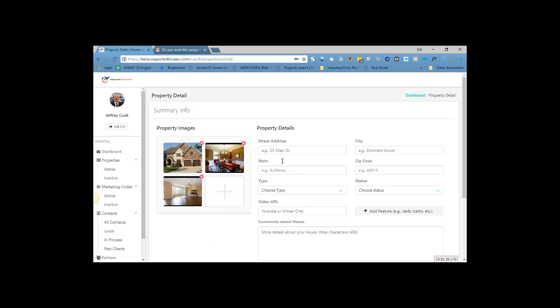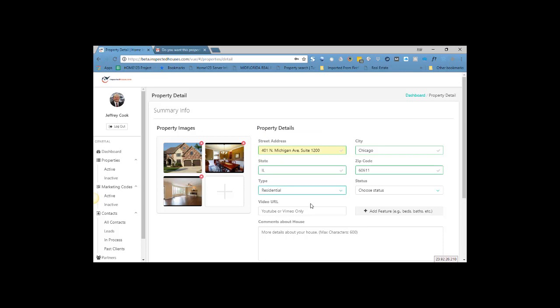Once I have my photos satisfactory, I can put in an address. In this case, I'm going to put 401 North Michigan. I've already done this a few times. Let's put an address in. That's in Chicago, Illinois, and zip is 60611. And let's choose the property type. Let's say this is a residential property, but we do have the option to market different types of property. We're not relegated to residential only. So if you're doing condos, multi-units, rentals, etc., you can choose what type it is.